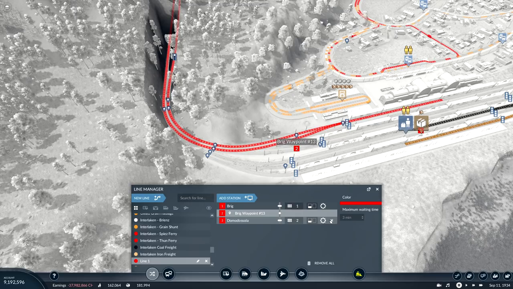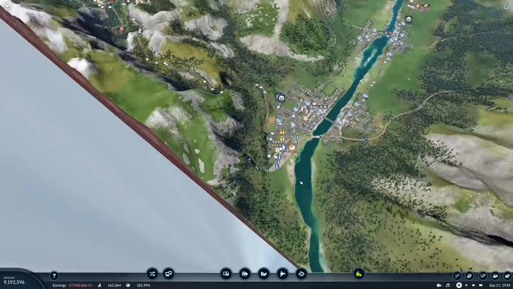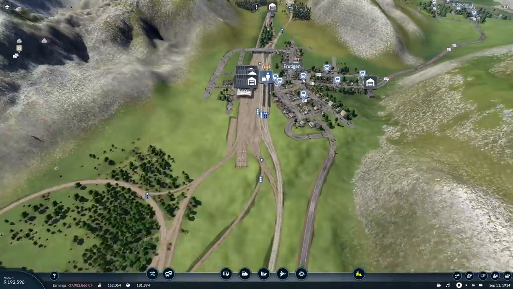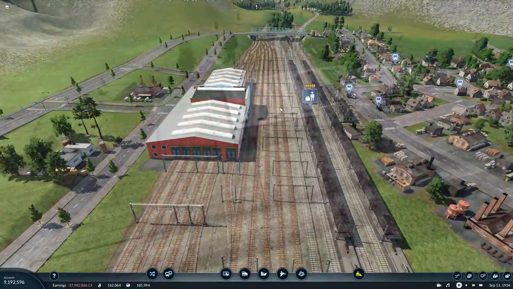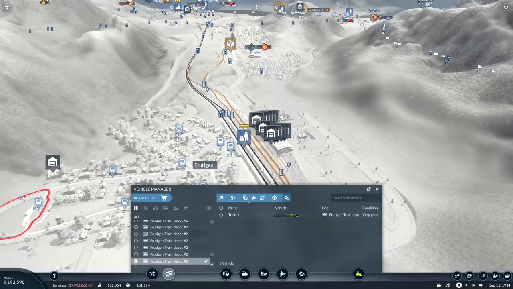And now we can name it, can't we? Domodossola to Brig. Here we go. Now, we could have had it red or grey. I'm sort of tempted to go grey. I was looking at some of the Italian liveries, and they tend to be like a red and a grey. We'll have red for now.